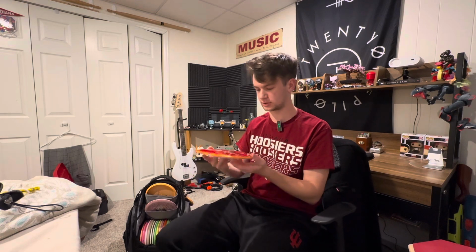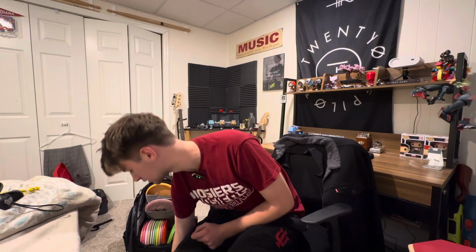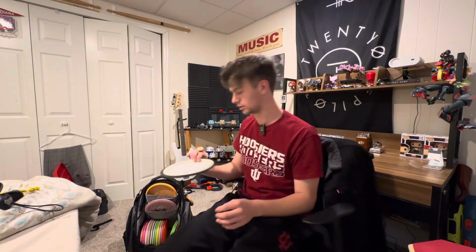Now this one's still new, so it's not going to flip as much, but just a nice far flying disc. A Wave, which I also dyed. This one came out really well. But this just flies straight for a long time.